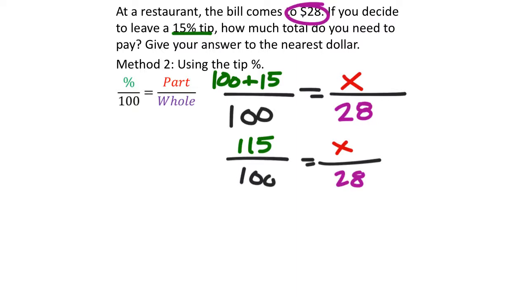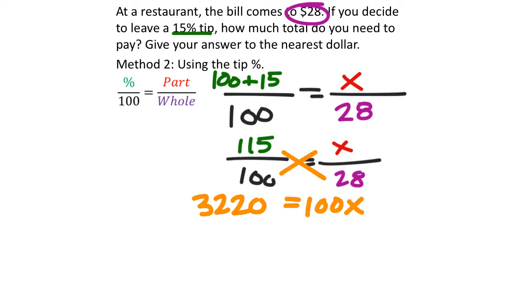Again, whether you like it or not, or whether you prefer this method or not, is still up to you, okay? But you're going to see that it's going to give us the same answer. We'll still round to the nearest dollar. So in this case, I got 28 times 115. And I'm just putting that in my calculator, which is 3220. And this equals 100 times x.